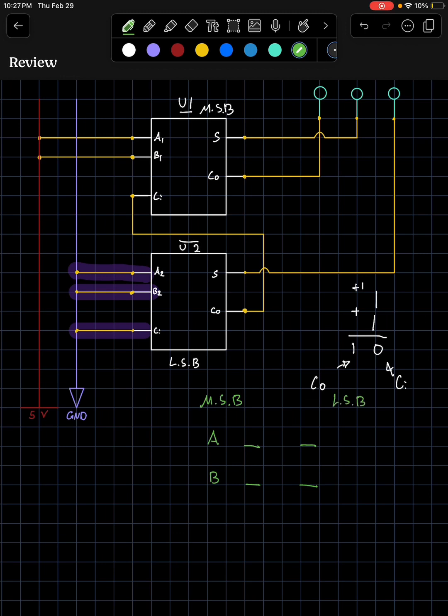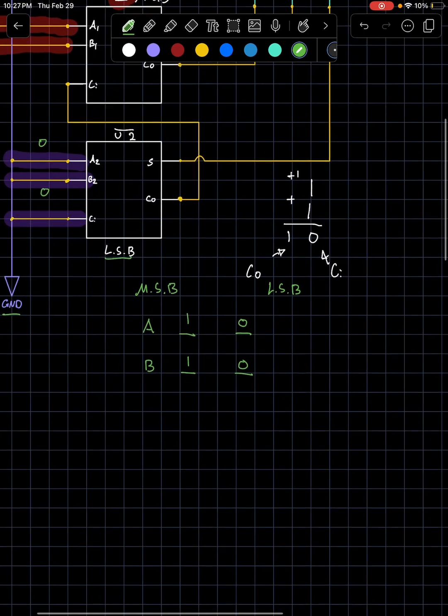And since first we're dealing with the least significant bit, we have to take in what the inputs of A and B are. So for example, this is ground. So here, the value of A is 0, the value of B is 0. So what we do is we put in 0 and 0 here. Now, once we look at the most significant bit, which is over here, what I'm highlighting now, we look at A, we look at B. They have values of 1 and 1.